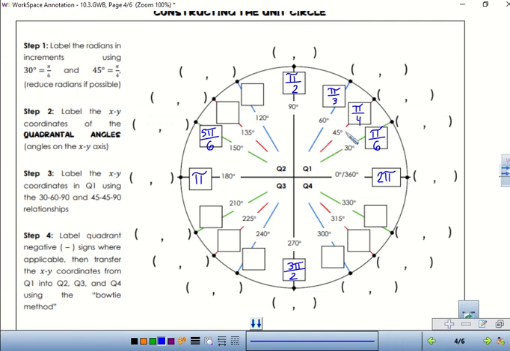Now we can do the same thing for the red ones. So 45 times what is 135? 3. So we can take this one and multiply it by 3, which gives me 3 pi over 4. Now moving on, we can do the same thing for 60. To get from 60 to 120, we can multiply by what? 2. So we're going to multiply our radians by 2 as well. So these are just, like I said, degree to radian conversions, but made simple.